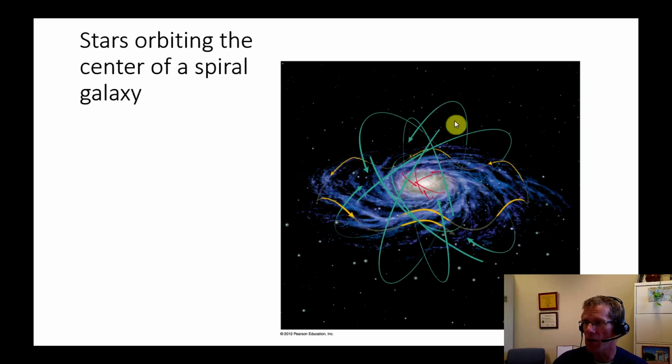The sun would be represented by one of these yellow lines here. Stars in the halo and globular clusters orbit more irregularly, circular around the bulge, but they don't do any sort of fancy weaving in and out. And the stars near the center of the Milky Way are much more chaotically moving around because they are influenced significantly by the supermassive black hole that's in the center of our galaxy.